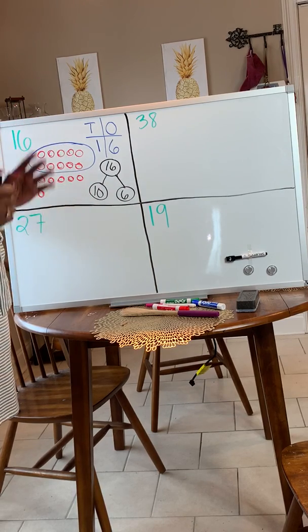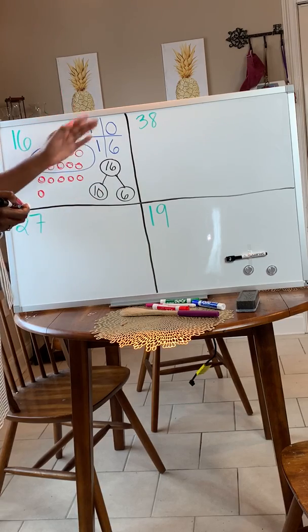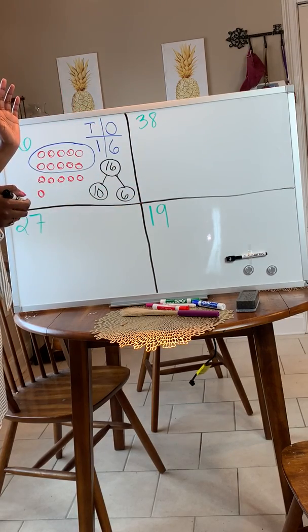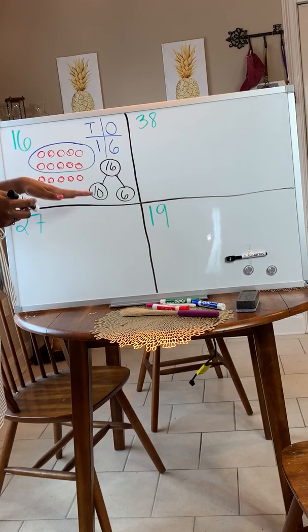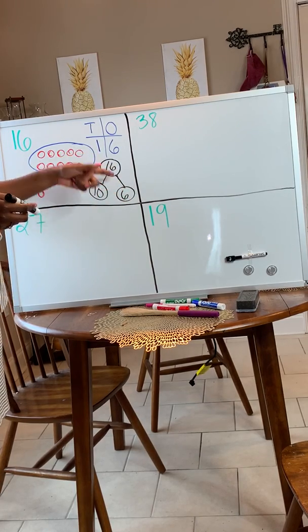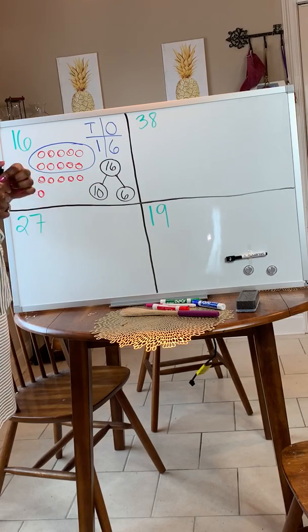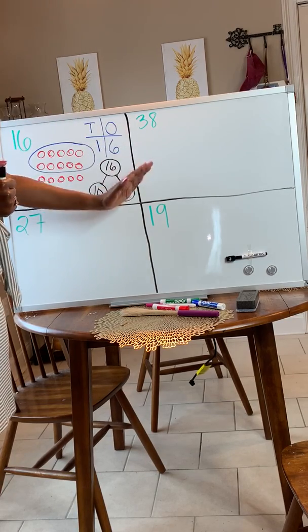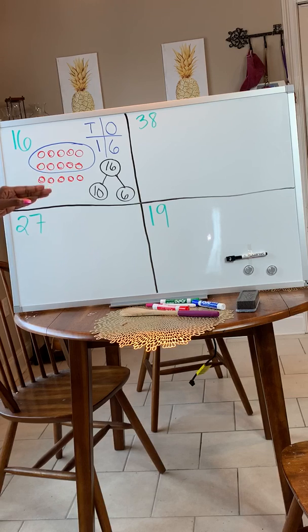So like I said, this might be a little challenging. Parents, you can lessen the numbers if you would like, but I believe you can get it, okay? Because 10 plus 6 is 16. If we only put a 1 here, that would not equal 16, that would equal 7. So I want you to try these with other numbers. If you want to make the numbers lower, you can.